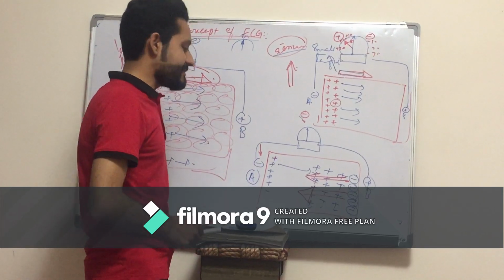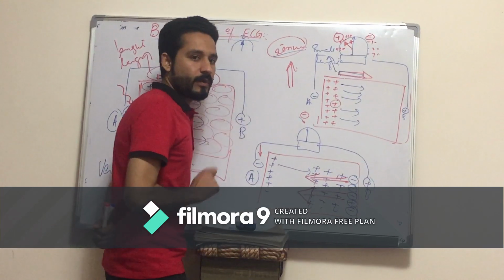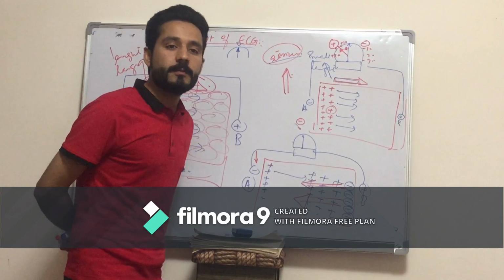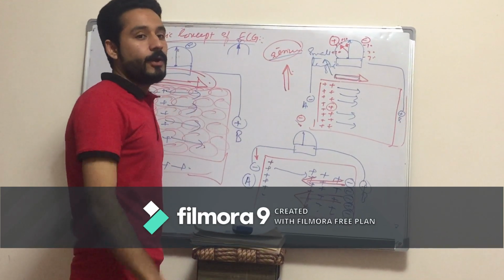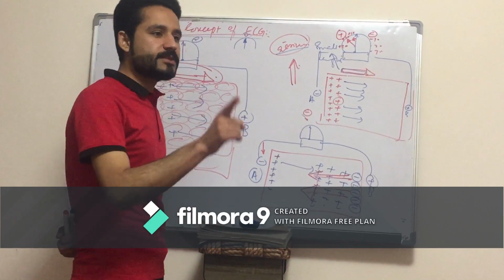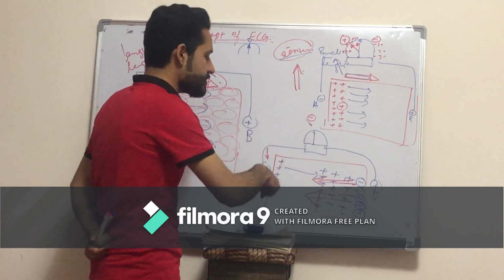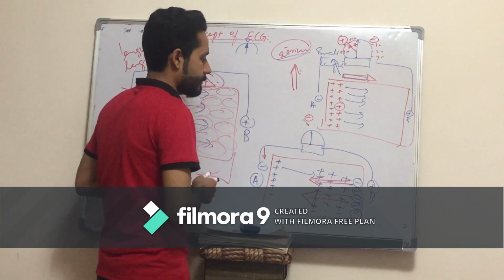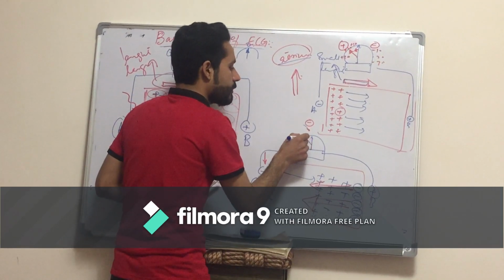Now as we have already studied, when the negative charge is moving towards the negative charge, what will be the deflection? The deflection will be positive. When the positive charge is moving toward positive, the deflection will be positive. When the negative charge is moving towards negative, the deflection will be positive. But when the positive charge is moving towards negative, the deflection will be negative. Okay? So when the negative charge is moving towards negative, the deflection will be positive.